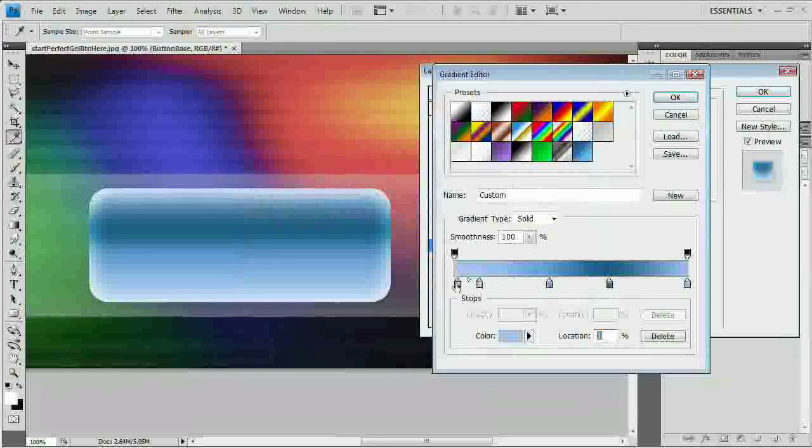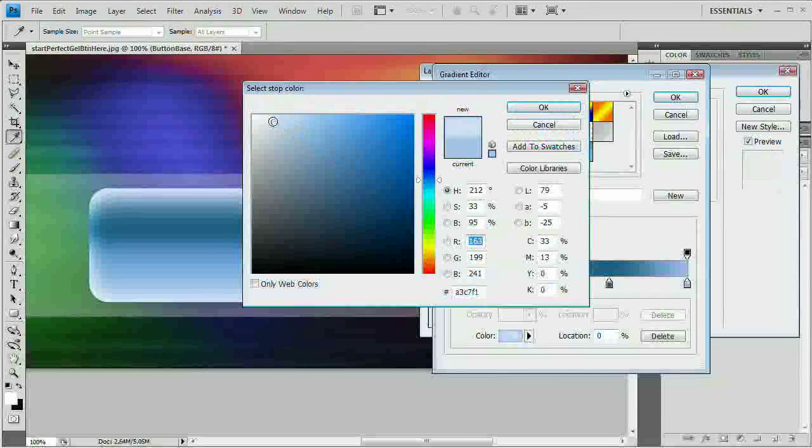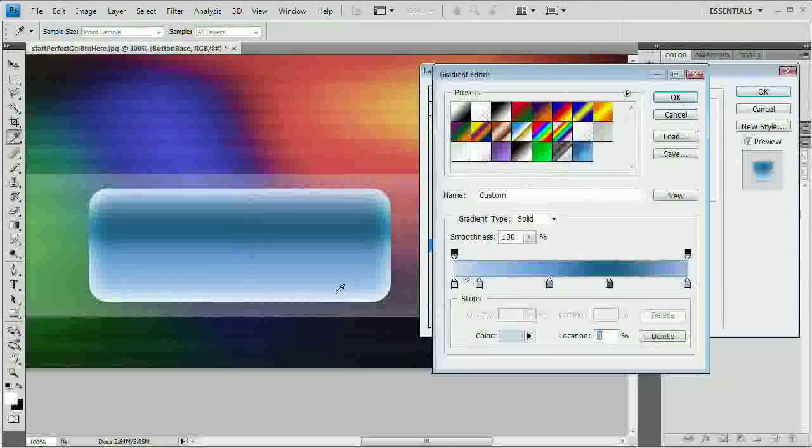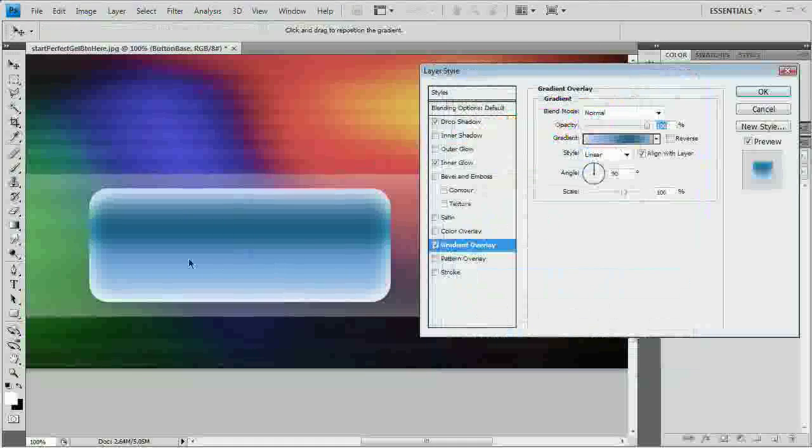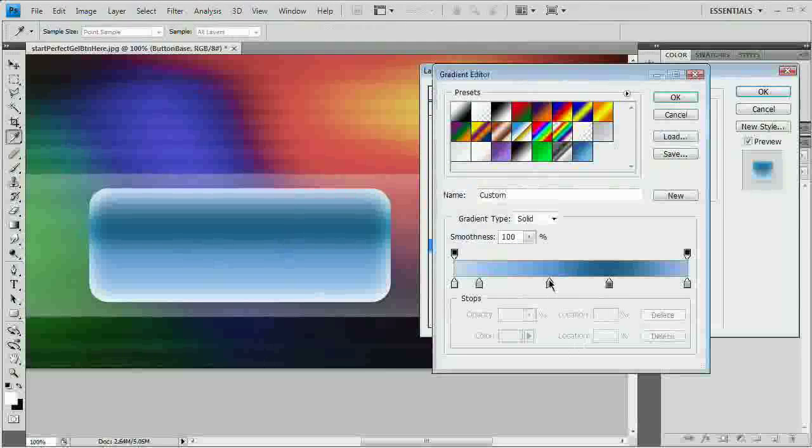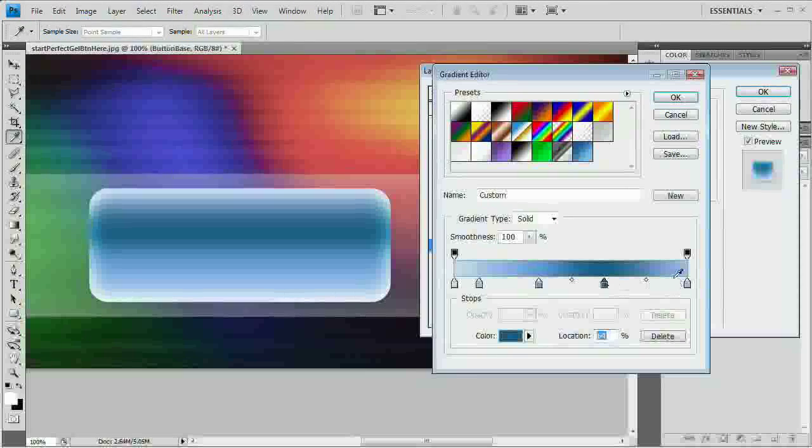Hit OK. And then you can even throw another stop down in here on the bottom. I'm almost going to make this white, just to give it a glow coming up from the bottom a little bit. There we go. Hit OK. I like that a little more. The way your button finally looks is really going to depend a lot on how much time you spend tweaking your gradient and moving things around. But a good idea with gel buttons is to have at least one dark bar, really just one dark bar, in the middle, so you have this shadow in the middle of your button.